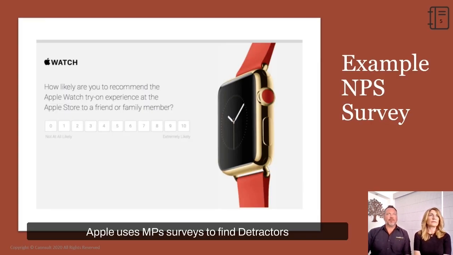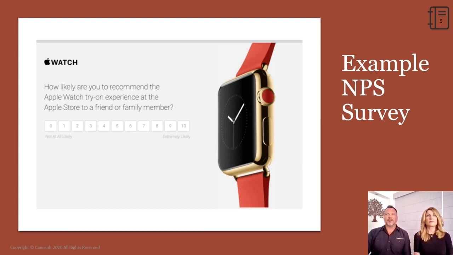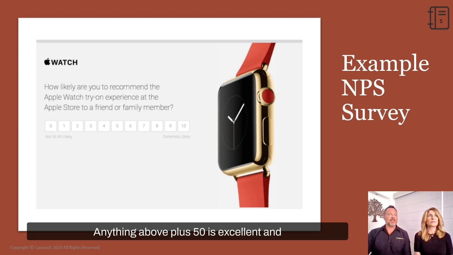Apple uses NPS surveys to find detractors and improve their retail store experiences. Whether a customer made a purchase or scheduled an appointment to try on an Apple Watch, they email a survey to rate the in-store experience. Remember, any score above 0 is good. Anything above plus 50 is excellent, and over plus 70 is considered world-class.